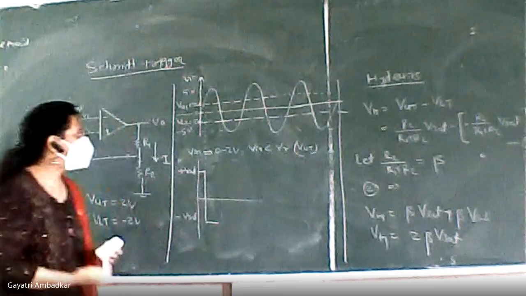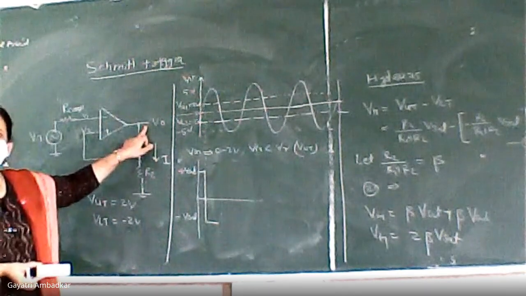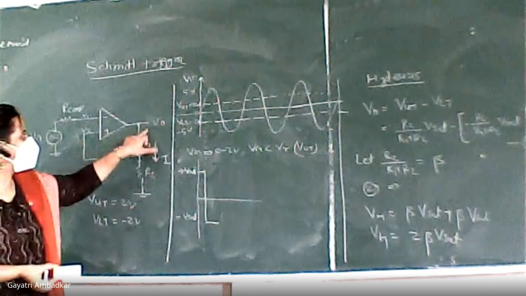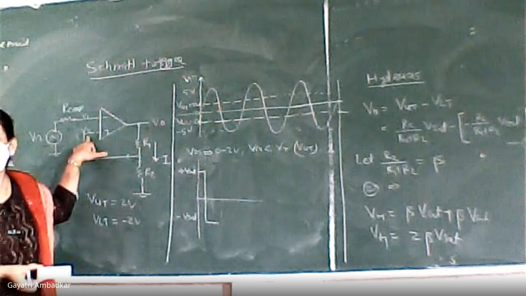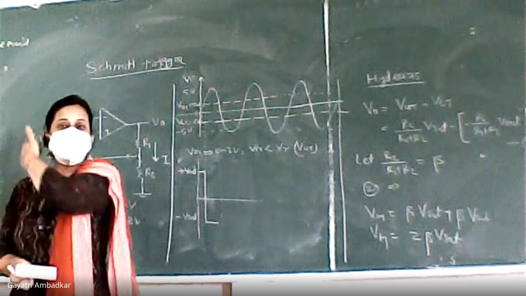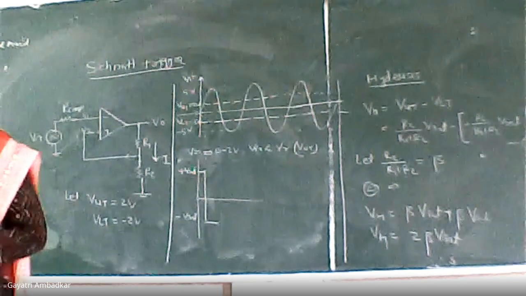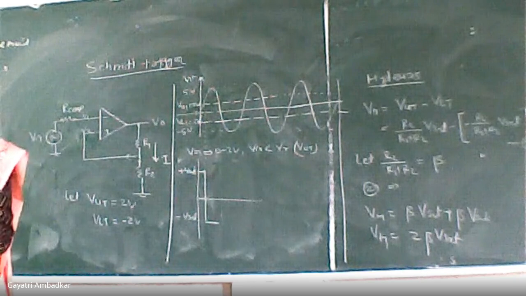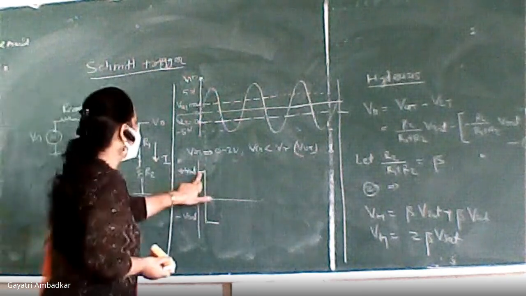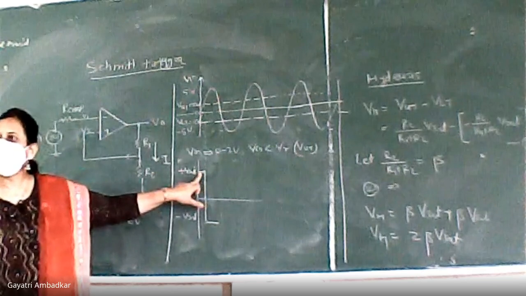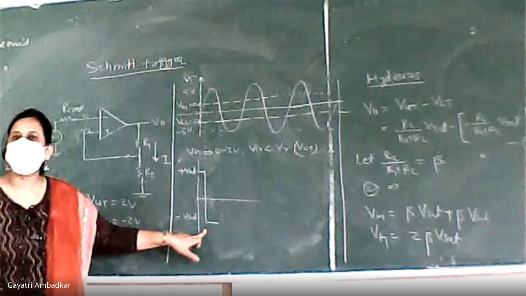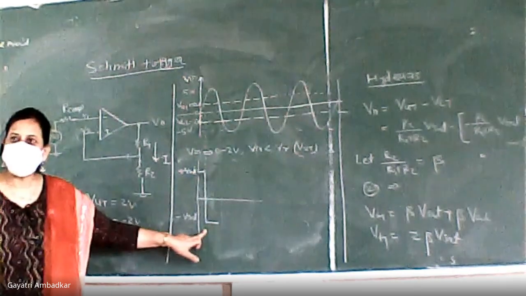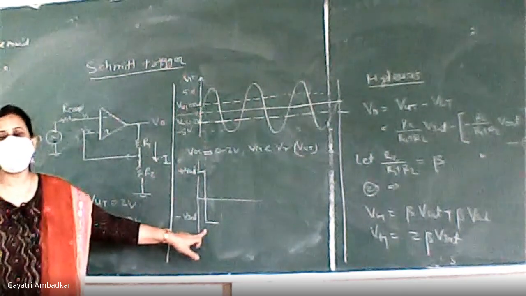Now see, as soon as the output became minus Vsat, what happened to this voltage? The moment your output VO becomes minus Vsat, what is the status of V2? Is it VUT or VLT? It is VUT or VLT. First of all, it was VUT. Okay. Now output here, when it was plus Vsat, the reference was VUT. But now output is switched to minus Vsat. That means now what has the reference voltage become? VLT, because of minus Vsat it is VLT.